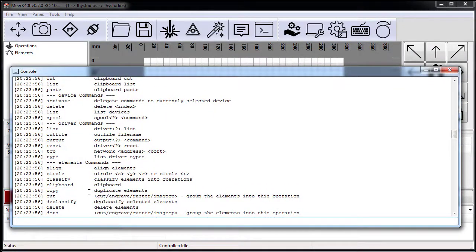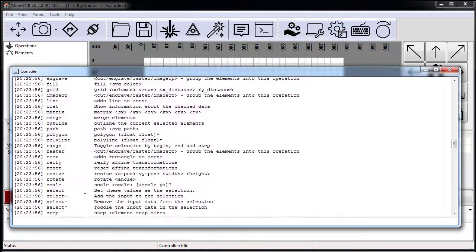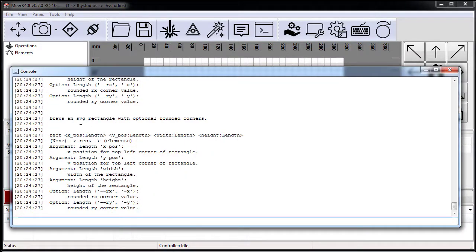So there is a command in elements called rectangle, which creates a rectangle to the scene. So if we type in help rect, it will give us the additional help on the rectangle. Note that the way to read this is rectangle. X is a length. Lengths are items that can have inches and millimeters, centimeters, etc. Anything approved by the CSS length function. They have an X position, a Y position, a width, and a height.